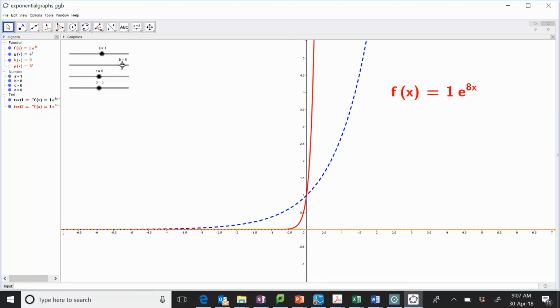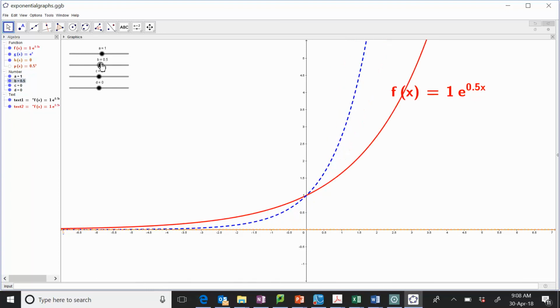Okay, that's why when you put an 8, as we learned in chapter 3, it's a dilation of factor 1 on 8 from the y-axis, so it actually shrinks it. And that's what's happening. You can see it's shrinking. Whereas if I change it to a fraction, you'll see it gets wider. So if I change it to a fraction, 0.75 is 3/4, half. You can see how it gets stretched out, and that's why we say it's a dilation from the y-axis. So it's stretched horizontally, because I'm changing all the x values, whereas before I was changing all the y values.